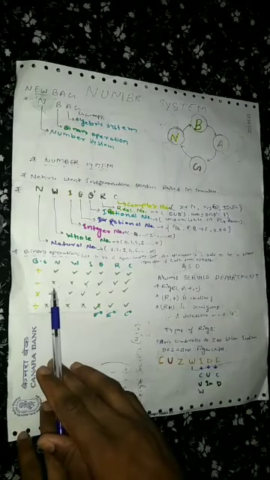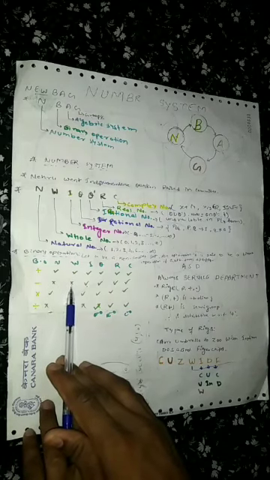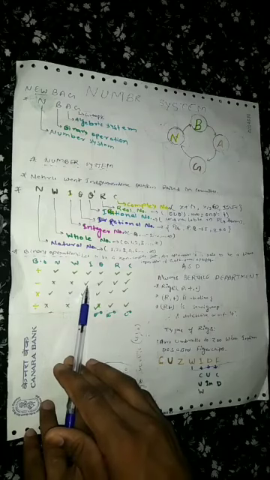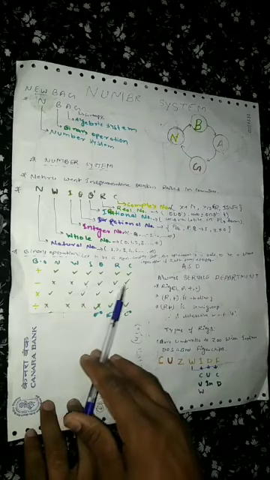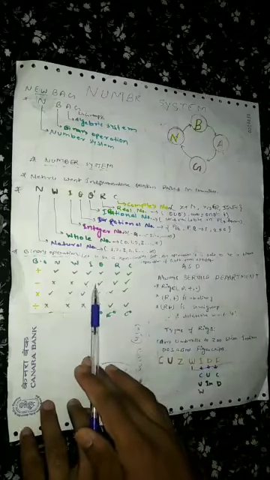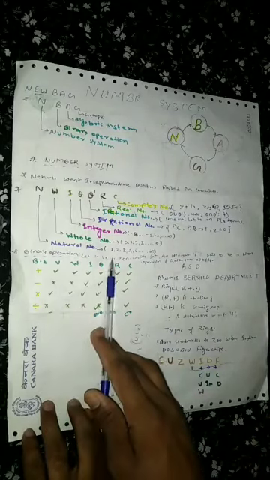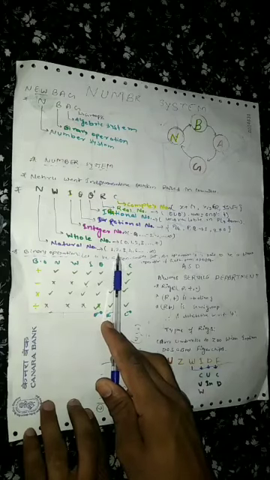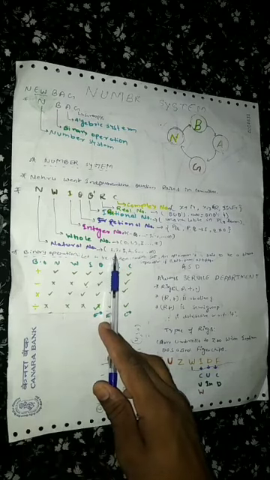If you see, subtraction is not a binary operation on N and W, meaning natural and whole numbers, but apart from this, on integer numbers, rational numbers, real numbers, and complex numbers, it is a binary operation. So first we'll check on natural numbers. We'll take an example: for natural numbers we'll take 2 and another number 1. 2 minus 1 is 1, where 1 belongs to the natural numbers.